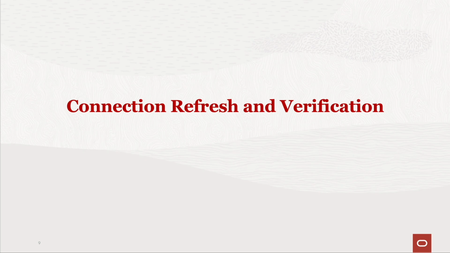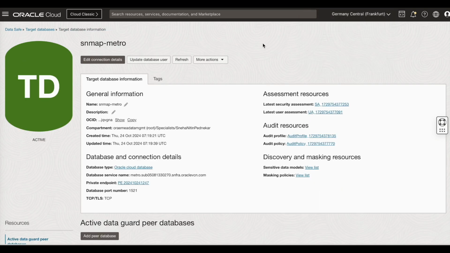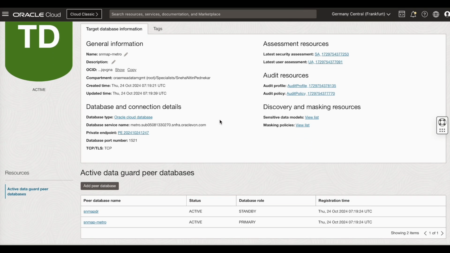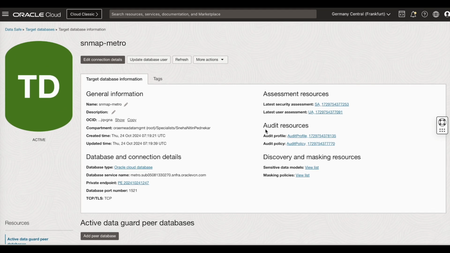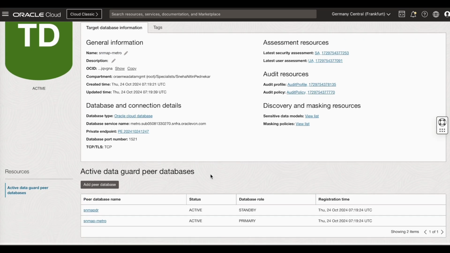So what we're going to do is go to Data Safe and make sure that this is reflected there. We need to do a connection refresh. So we go to Data Safe, and Data Safe hasn't shown it yet, still showing the old primary and secondary because the connection hasn't refreshed.